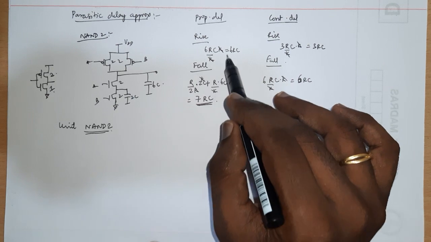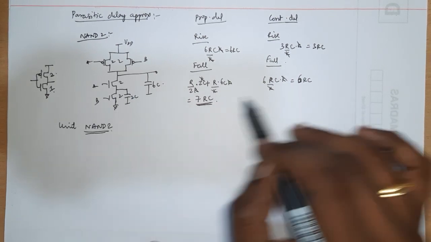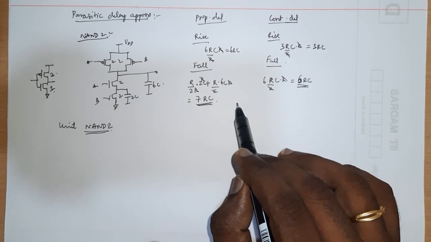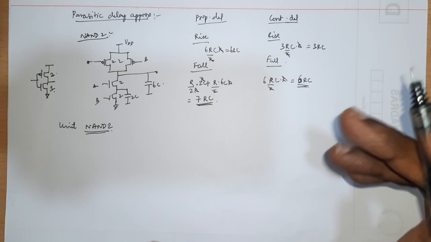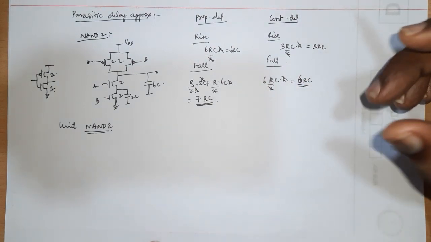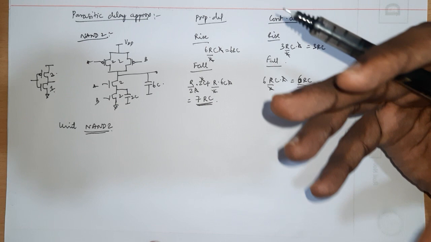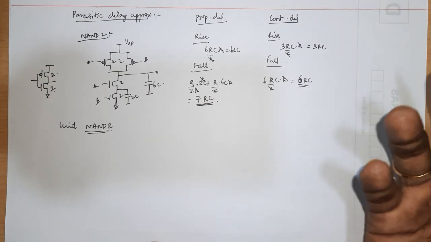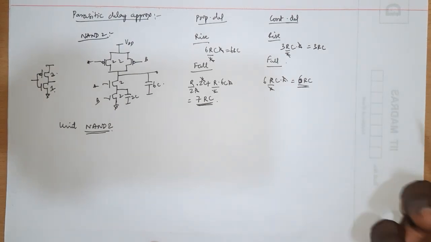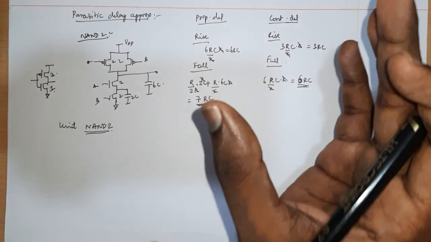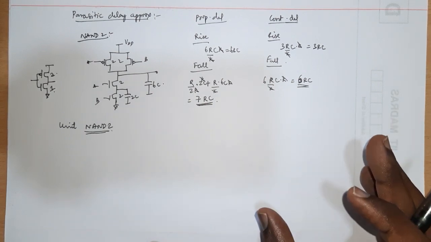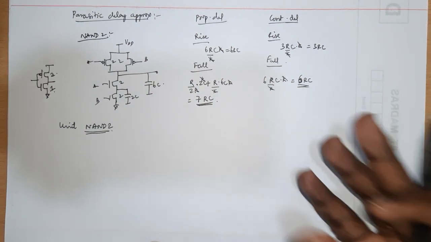You see, because of this, if it is not considered, my fall delay is 6 RC. If it is considered, it's just 7 RC, only a small difference. And remember, this propagation delay is just a constant number, it doesn't depend on the gate sizing. So if I design a gate to reduce the delay in the future, and I vary the gate size by some amount, this propagation delay will not be affected. So it is just going to be a constant number for a 2 input NAND gate or a 3 input NAND gate, some constant number which will be added to obtain the total delay.